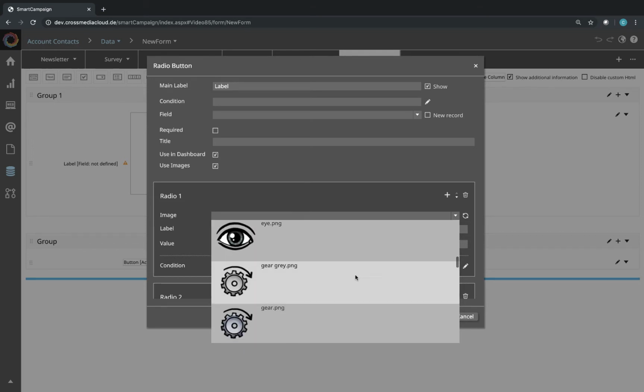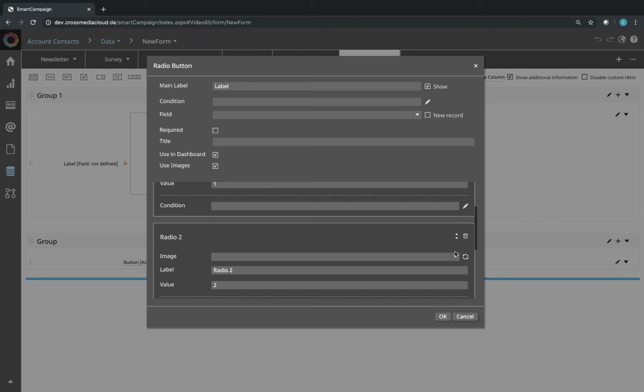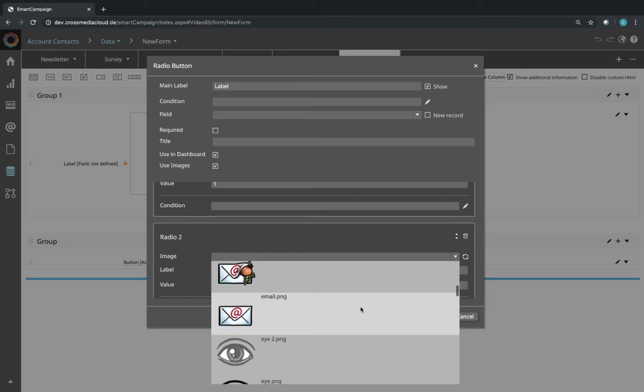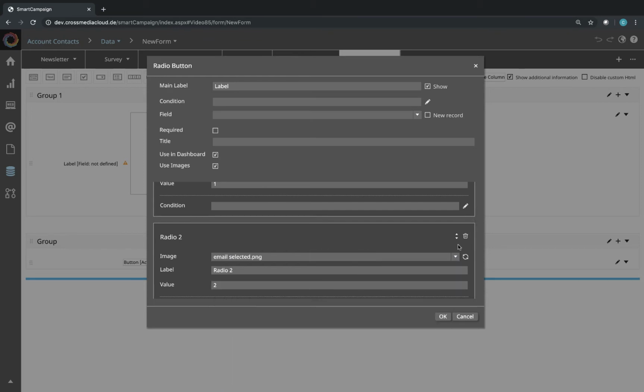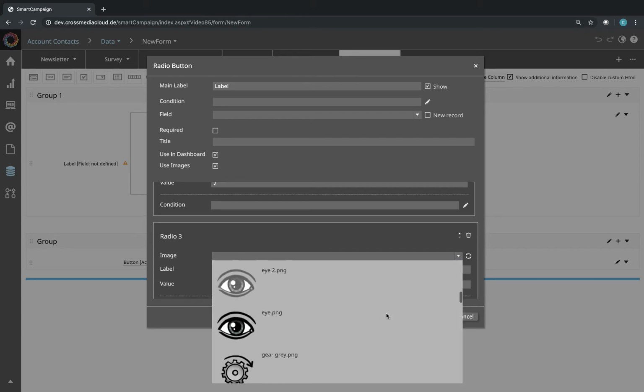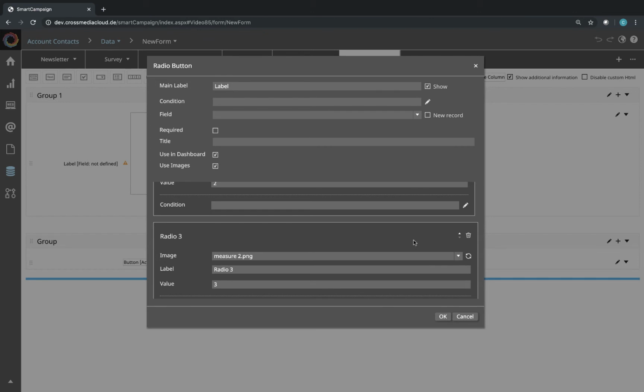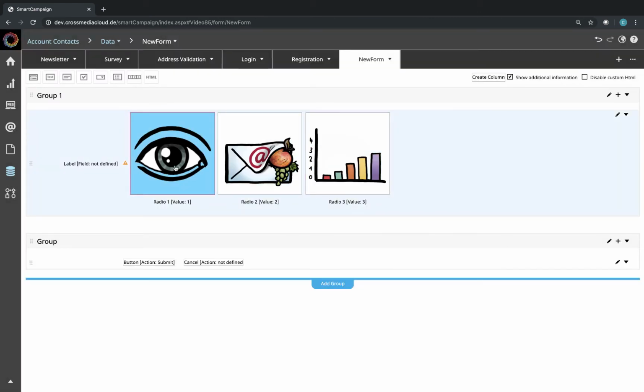So let's put a couple of them in here. We got a nice envelope and another one down here. Okay. So this is now our selection of radio images here.